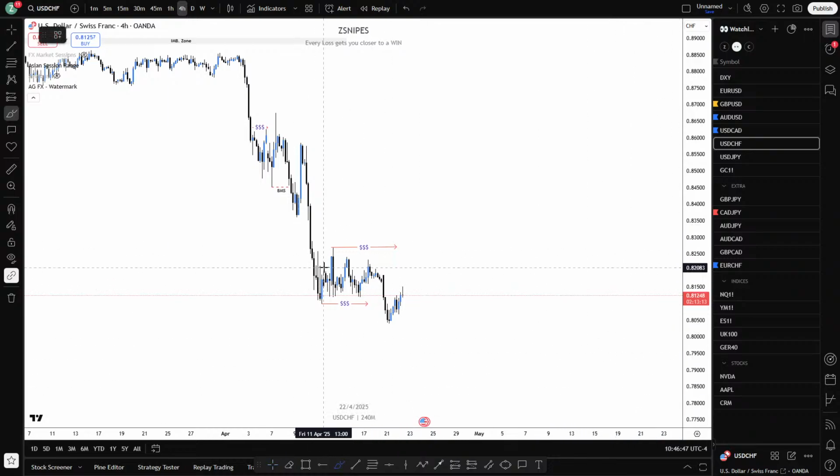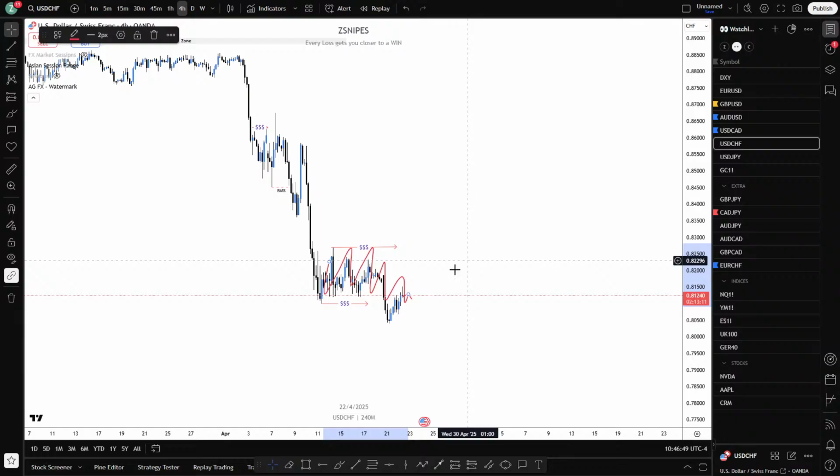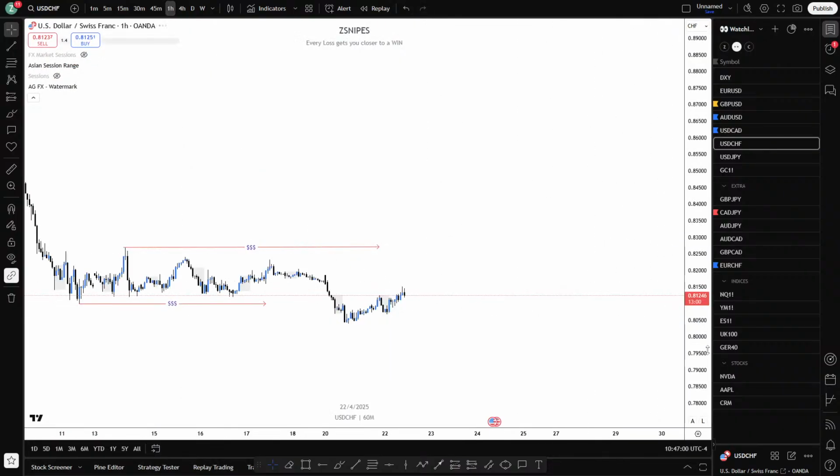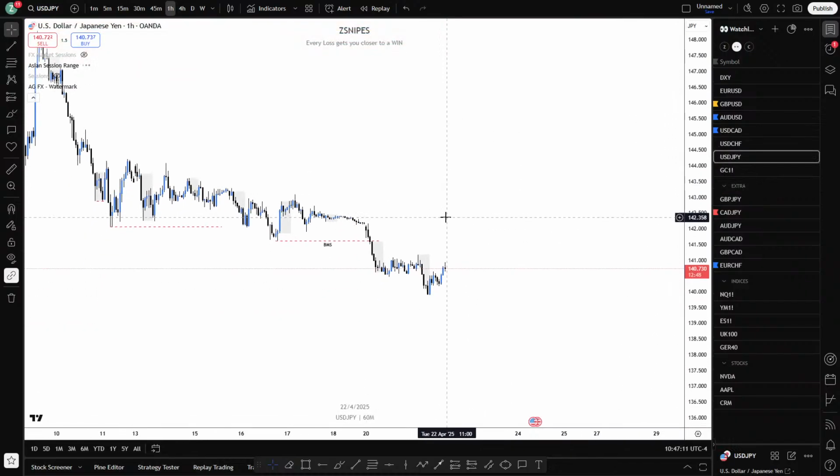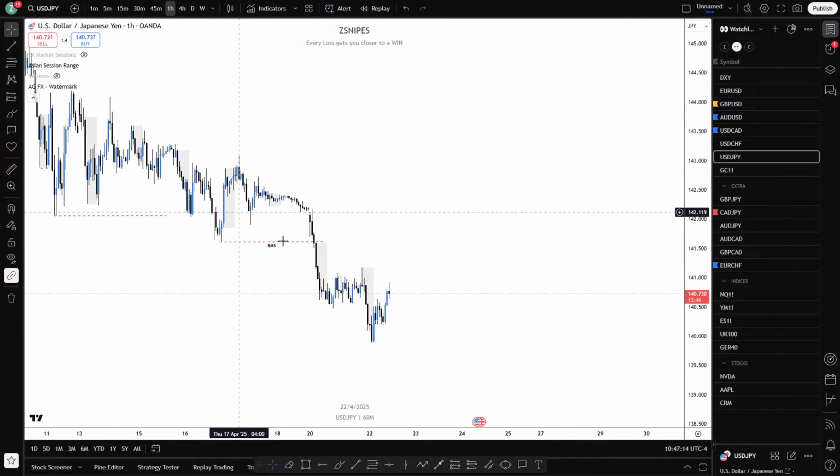You can see last week we were just ranging back and forth. We didn't get any manipulations out of that, and then market opened and we went straight down. So nothing 100% that we're looking for here on UChef at the moment. UJ is kind of the same way. I'm just waiting for these to create their setups. If you don't see me have a marker on it, I'm just waiting for these to actually create a setup.